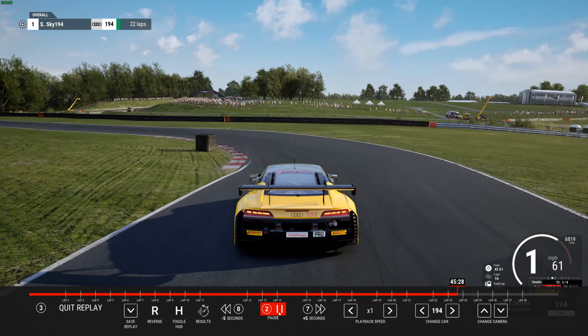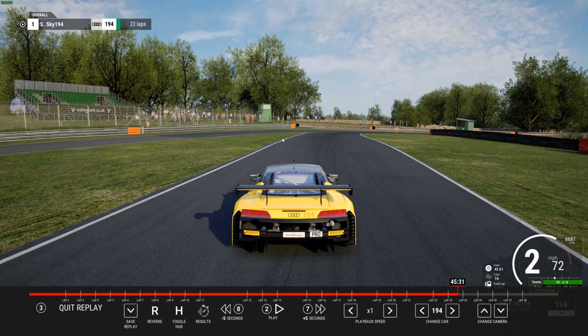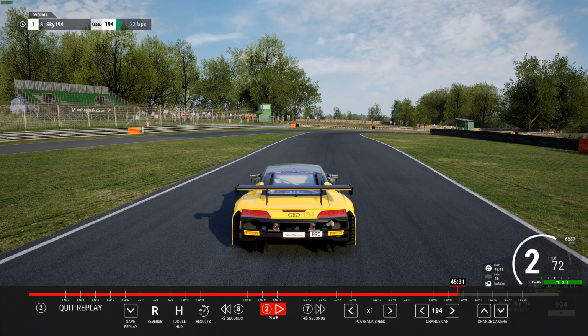You can run it a little wide there. And then you see this little dip. There's a little dip right here. Watch my arrow here. Right there, there's a dip in the concrete. I aim for that dip, go just right up to it or past it a little bit, and then just touch the brake and then rotate and then turn.